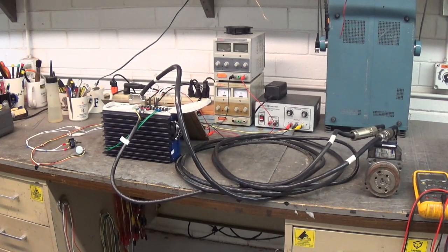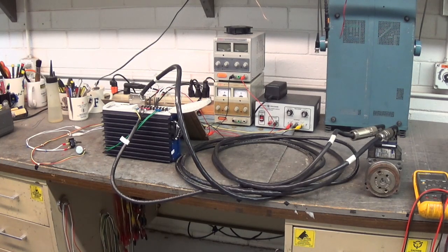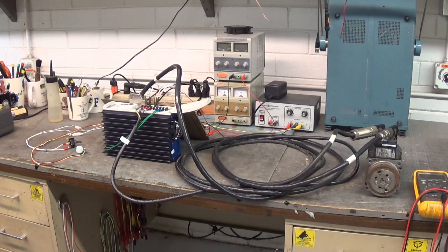Good morning everybody, look what we got here — a servo drive, a servo motor, and the cables! What we got here is the Cole Morgan Servo Star CD, that's the servo drive. It is model CE6250-2G306B1. The servo motor is a Cole Morgan Gold Line XT, model number MT306B1-E1C1. Let's go over here and make this thing go.